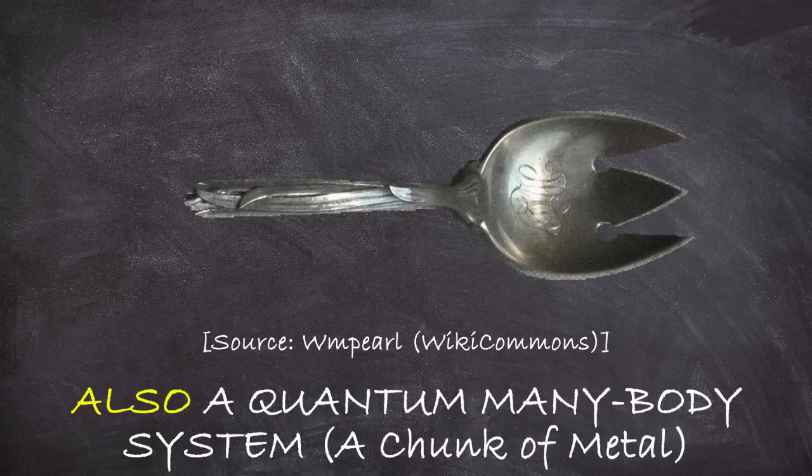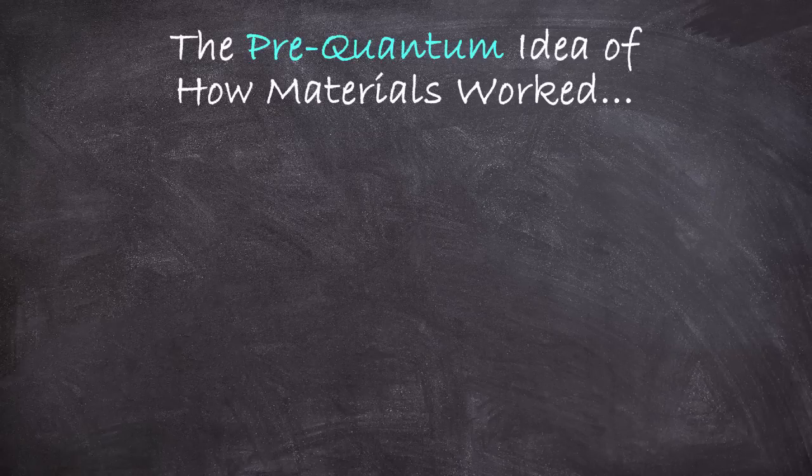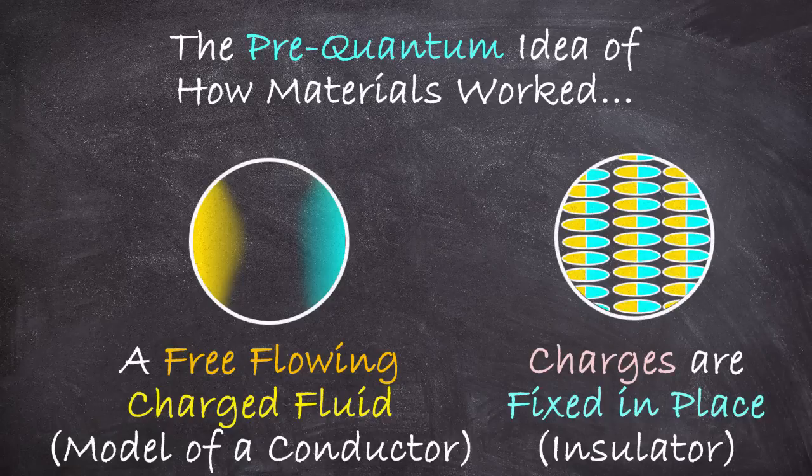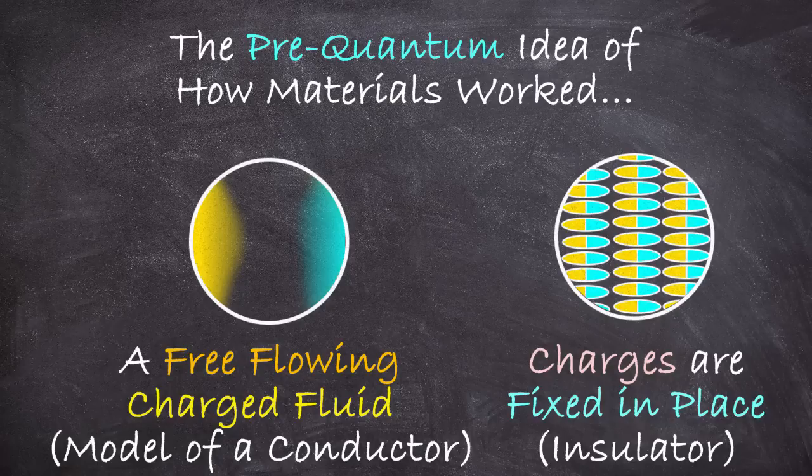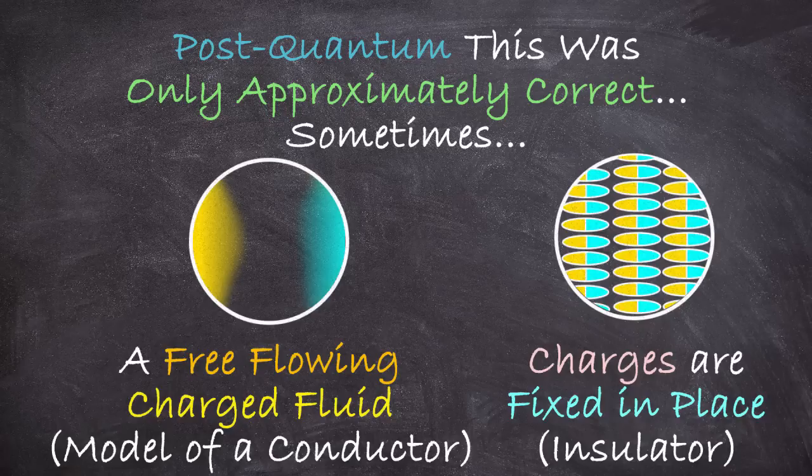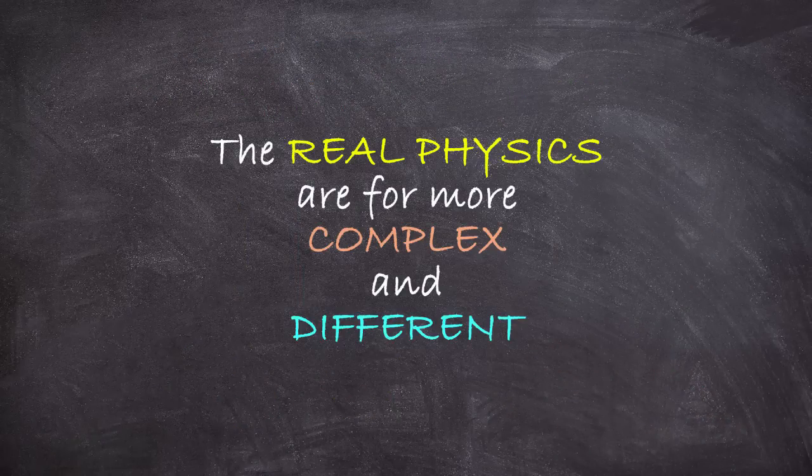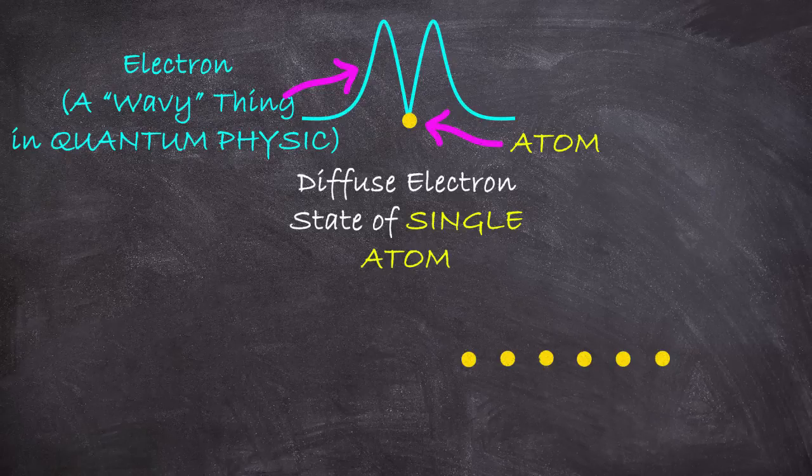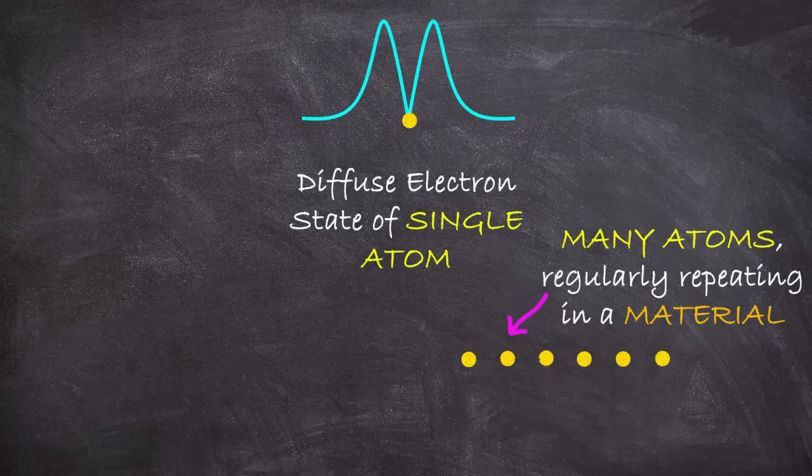That's really what we're talking about here. Before the advent of quantum physics, we kind of thought of the electrons and atomic nuclei in a solid chunk of material as either being sort of a freely-flowing charged liquid or fluid, or kind of being a smeared-out, fixed background of charge. However, quantum physics taught us that even though this macroscopic picture could occasionally be approximately correct, it was really hiding a far more different and far more interesting microscopic picture than we expected. Where quantum physics showed us that individual atoms had these sort of bound-wave harmonic states, many atoms, arranged in something like a repeating pattern of a solid material, formed a continuum of states.